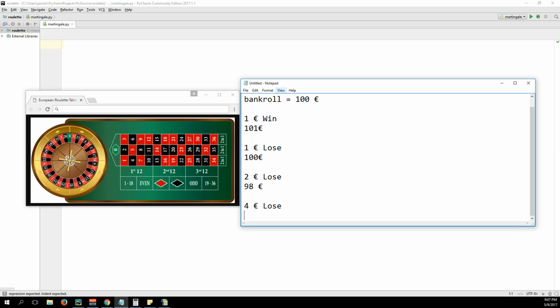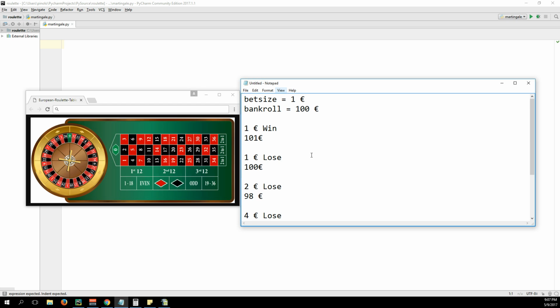Let's say that we lose again, so 98 minus 4, and it is 94, and we have to double again, so €8, and this time the red gets extracted and we win, so 94 plus 8, €102, and so we recover with the last bet all the previous loss, and not only did we recover the loss, but we won €1. And now we should keep betting again €1, and if we win, 103, and so on.